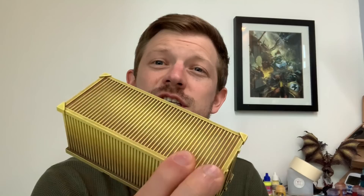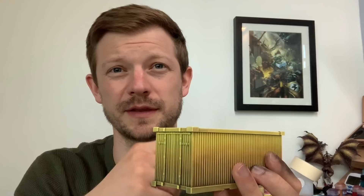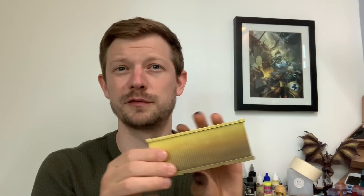Welcome to the latest Artist Opus video. We're going to be painting this shipping container — a Reaper Bones miniature, really simple assembly with just a top part and a bottom part. In this tutorial we're going to be doing a very rough base coat. Halfway through the video you'll be wondering what on earth I'm doing, but the vertical stripes all over the figure will completely detract attention away from that, and we'll end up with a really fantastic final result.